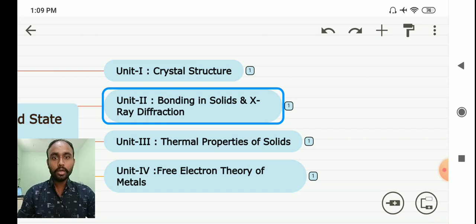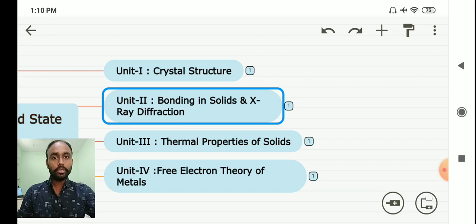Periodically arranged means they have a specific spacing, or a fixed spacing. When we talk about any particular atom, that atom is located at a specific, periodic distance from every other atom. That is what we call the periodic arrangement, or every neighboring atom is at an equal distance from the previous atom. That is what we call specific periodic arrangement, right.